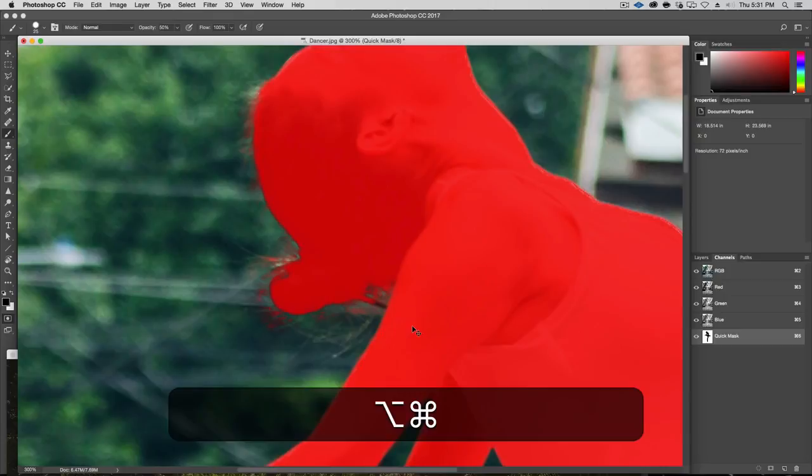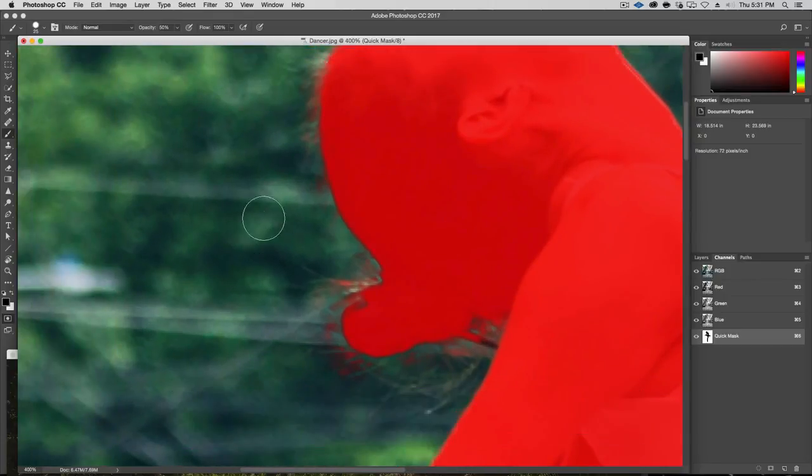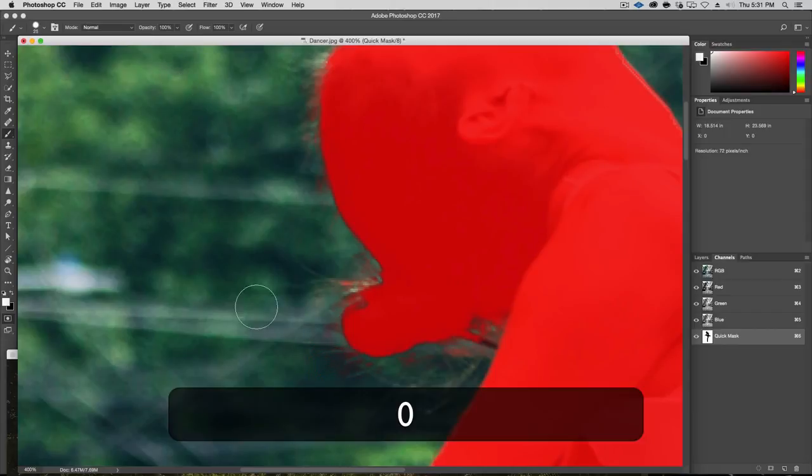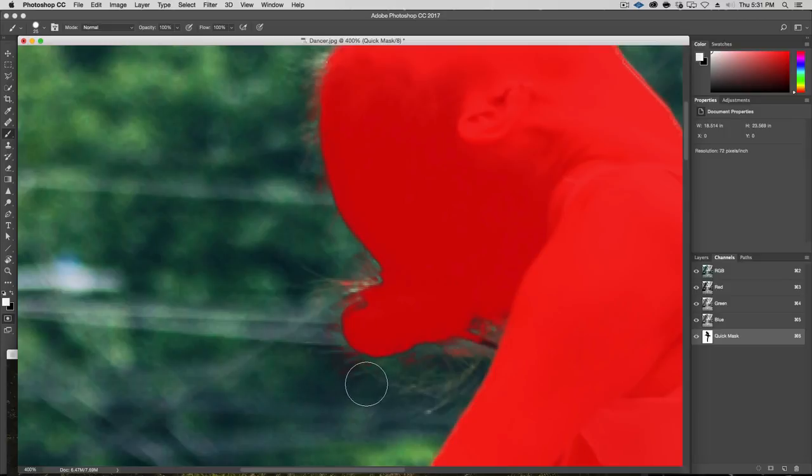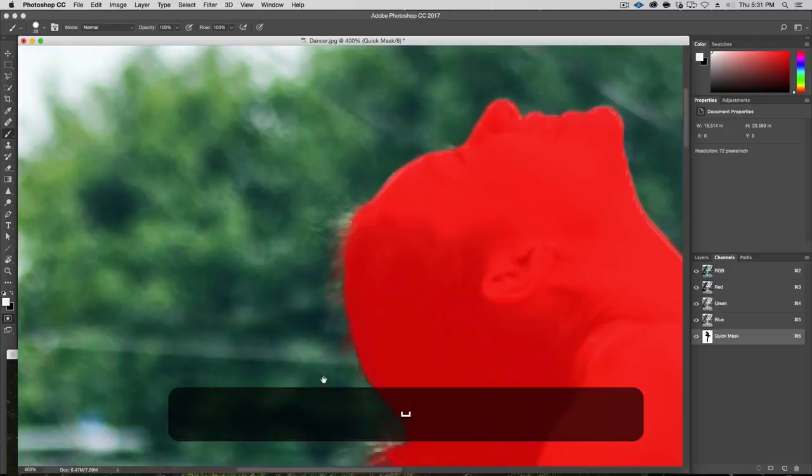All right. So I'm going to zoom in even to 400%, and I want to get rid of some of this extra fuzz that's out here. So I hit X to switch this to white, and here we go. Just take this out. Oof, that 50% opacity needs to be at 100. So just bring that there. The shortcut is just holding down the 0 on the numeric keypad. All right, I'm just going to take some of this fuzz out.